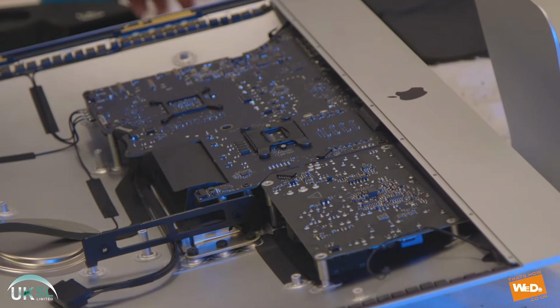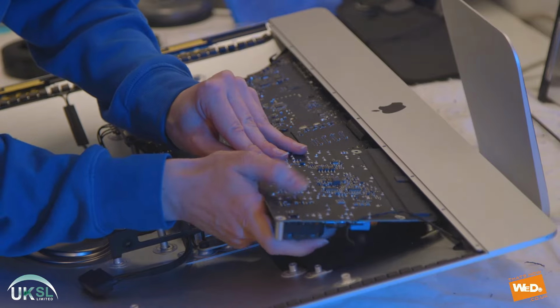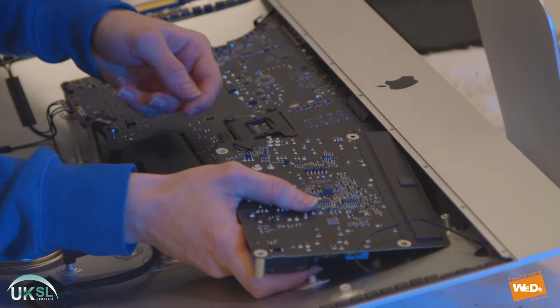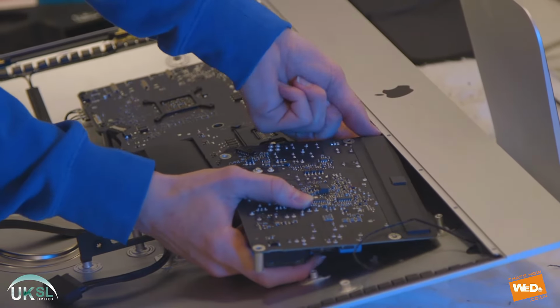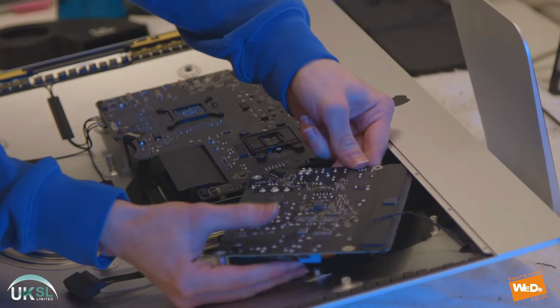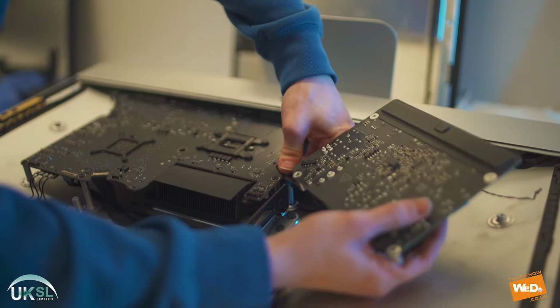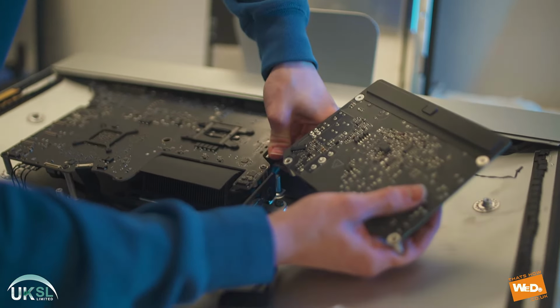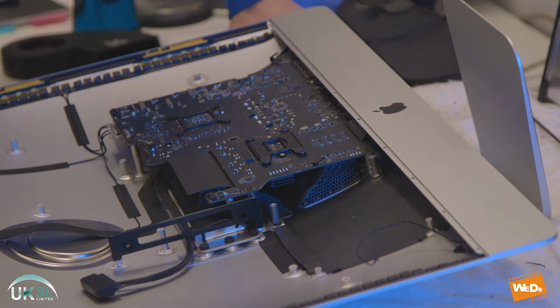So now that that's removed, we'll gently pull up the power supply, and there's a connector just underneath here. So we need to push under and release that. There we go. And then we also have a second connector connecting to the board. So we'll pull that out also. There we go, power supply removed.